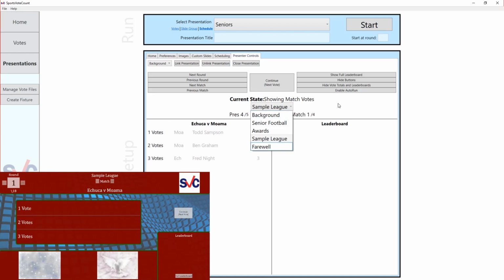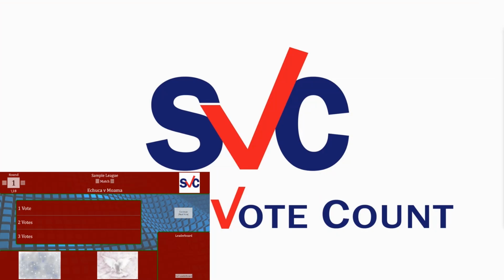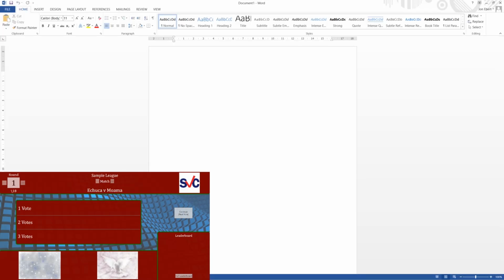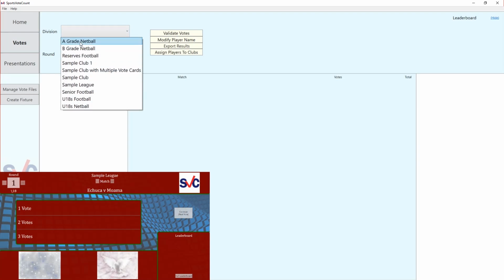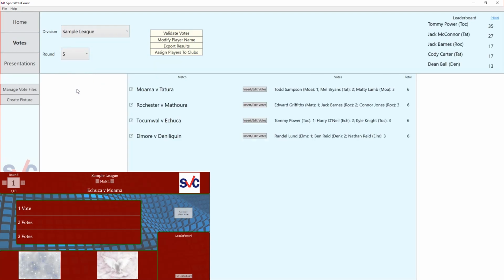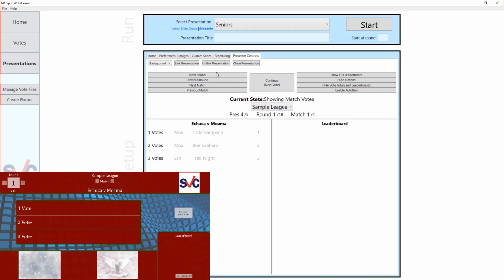Finally, a major benefit of using presenter controls is that you still have full access to your computer during the presentation. So at any time I can minimize this window, and I can open up Word or any other file on my computer, and the presentation won't be affected at all. And if I bring back my main window here, I can then go to the vote screen as well, and look at all of the other votes that I've got. I can't change anything while there's a presentation running, or else I'll need to close the presentation and reopen it, but I can still look at everything. And after all that, if I go back to the presentation screen, I can then just continue on as normal. And that is the very useful feature that is presenter controls.